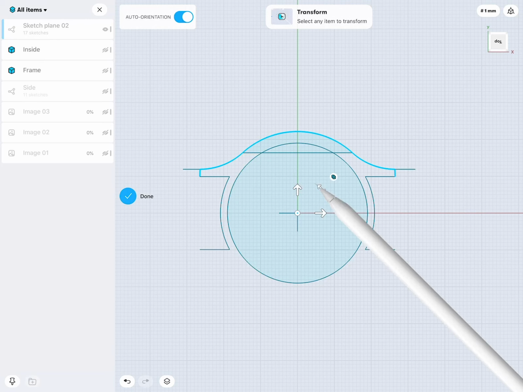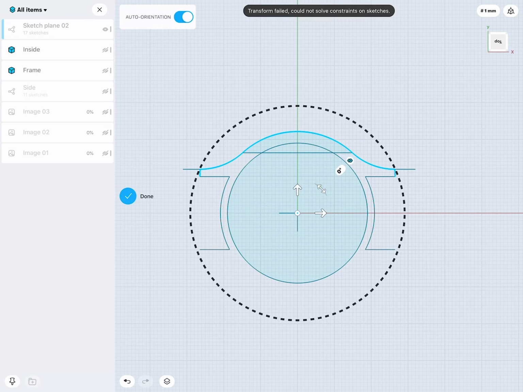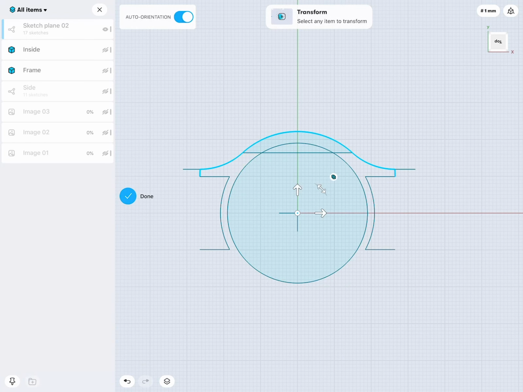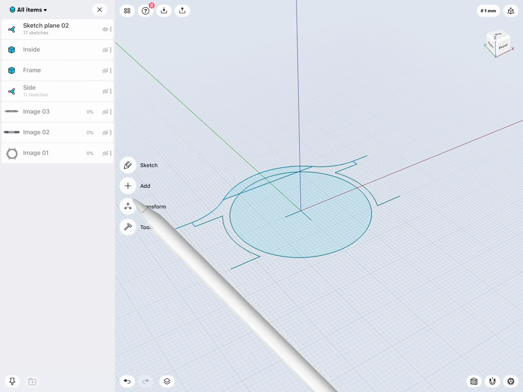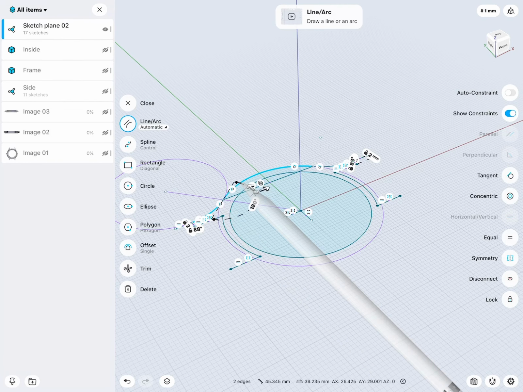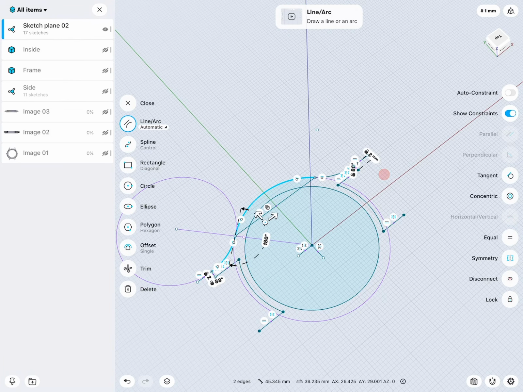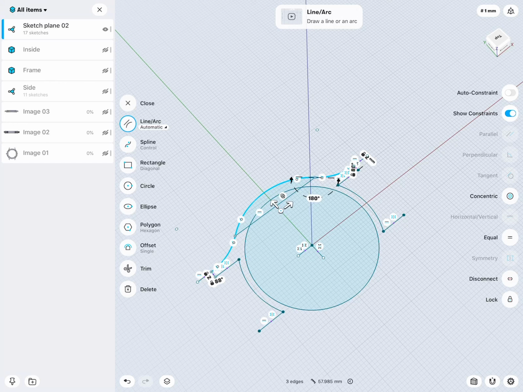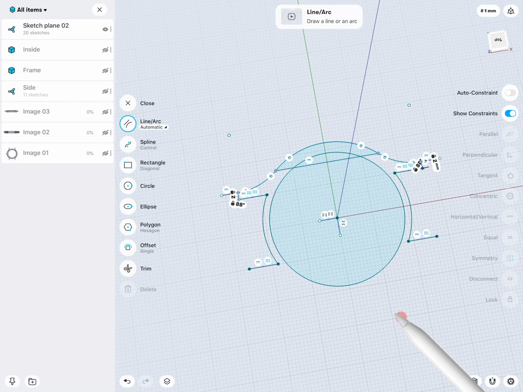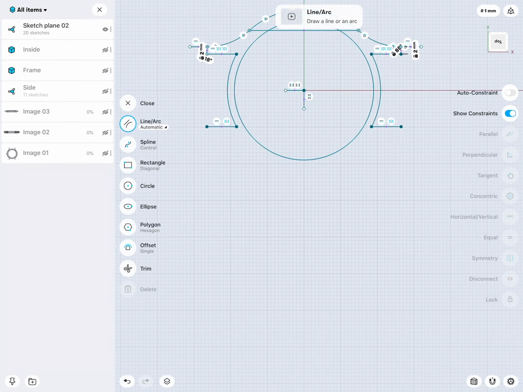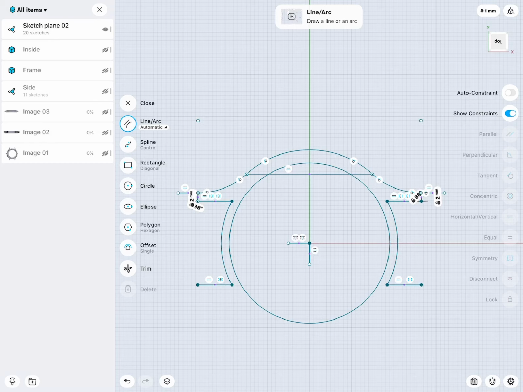I only need to rotate this. Transform failed. Okay, good. Maybe I was mistaken. I thought we could do a copy there.